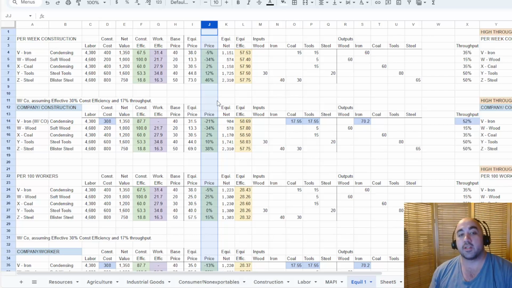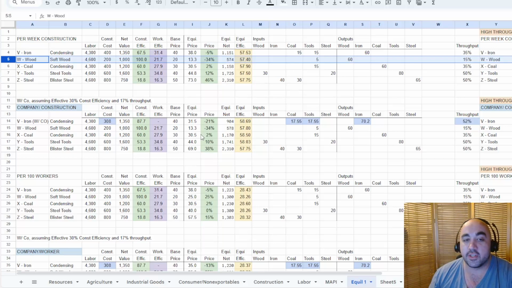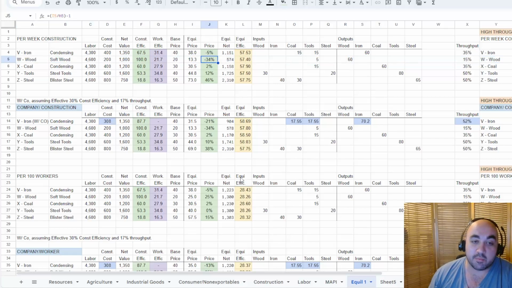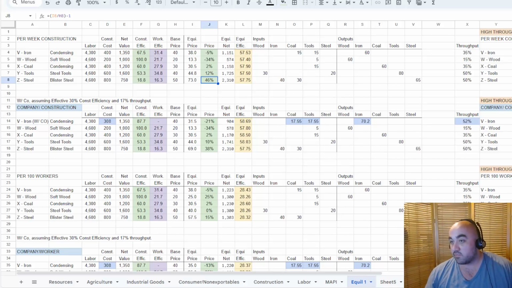And when I say overbuild, it means that we are willing to tolerate a lower price while still having that be the building that we want to build. So for example, we see that wood, if we care about efficiency per construction, we absolutely want to blast the wood, and we are really, really not caring even if the price becomes depressed, because it is so efficient per construction at creating value. You could get down to a minus 34% price while you have blister steel. To be fair, blister steel is wildly inefficient. While you have blister steel at plus 46%, and you can look at this, you can jump into game, right?